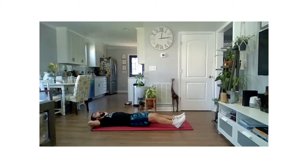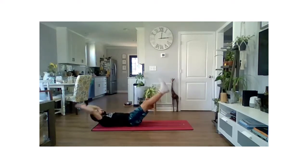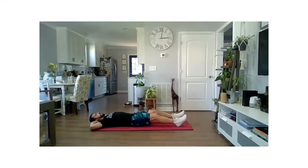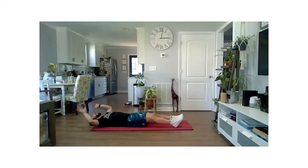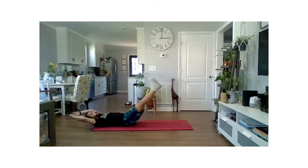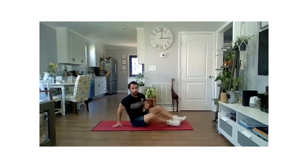We've got about five minutes of work down. We're going to finish up strong with this second block here, with these hollow bodies and these bicycles. 20 seconds to go — we'll get these last round of bicycles, make them good. This is our oblique work for today, so make sure that we are getting that full cross-body extension — our flexion, I guess — all the way up. Let's do these last two here. Last two. One, one, and time. A little harder that round. Getting some ab work in — that's what we're here for.